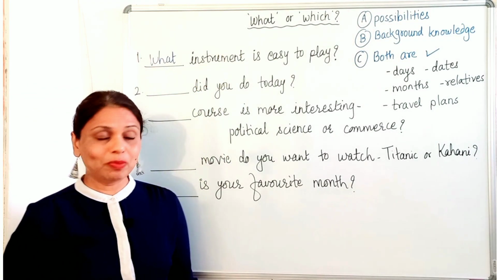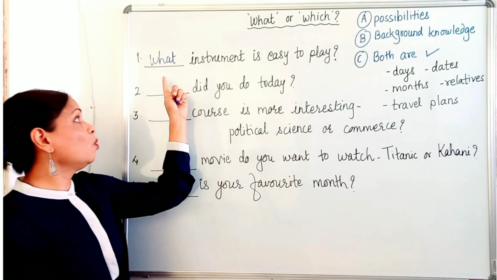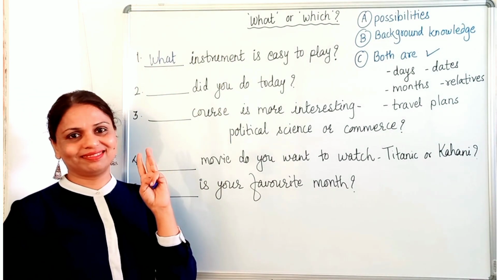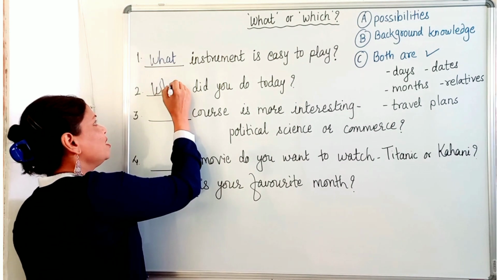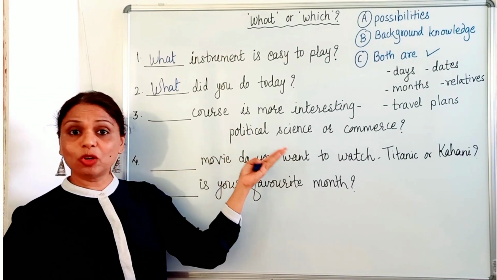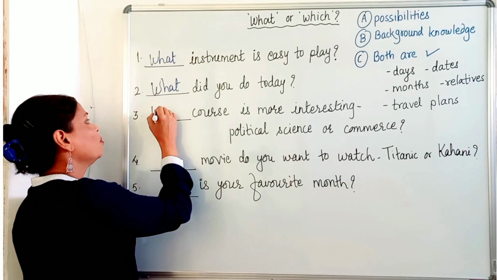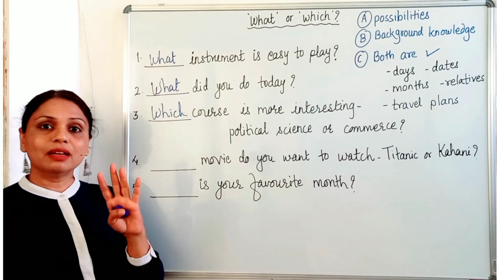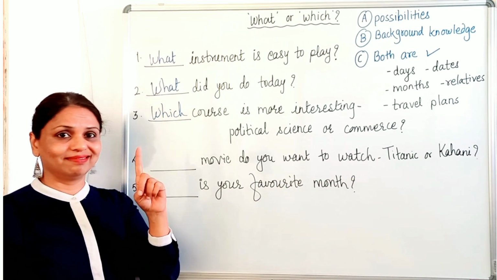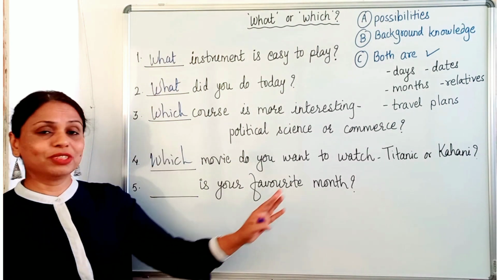What instrument is easy to play? We do not know how many instruments. There is a wide range of possibilities. So what? Second, dash did you do today? Of course, the answer is what did you do today? Third, dash course is more interesting, political science or commerce? The choices are given, so the correct answer is which. Number 4, dash movie do you want to watch, Titanic or Kahani? Very easy, which, as the options are given, options are limited.